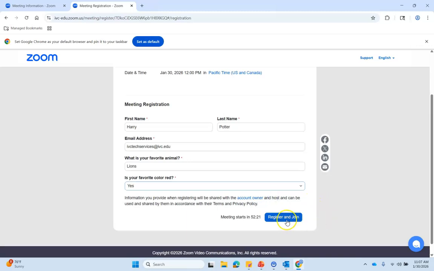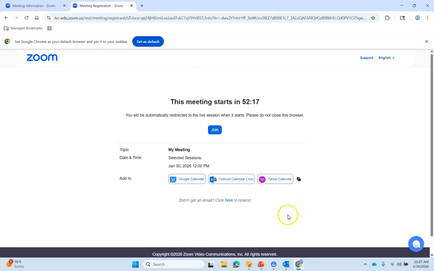And let's say yes. Once you register and you join, you'll automatically have the option to join the meeting. However, you will also receive an email with the join meeting information.